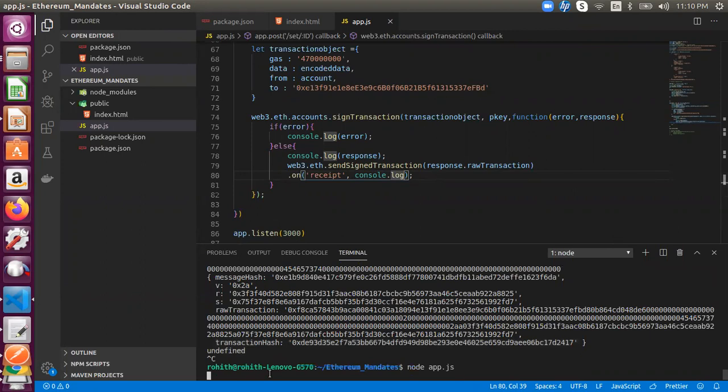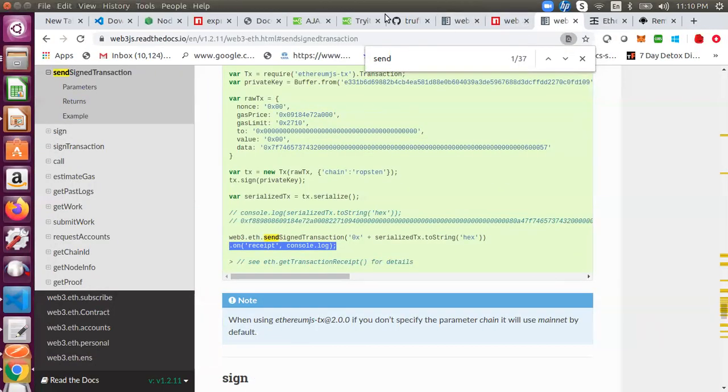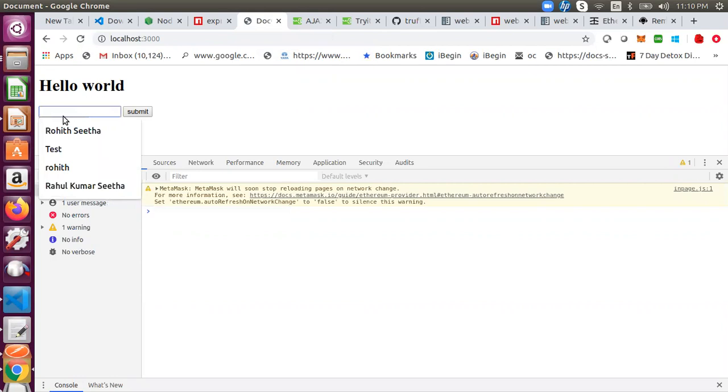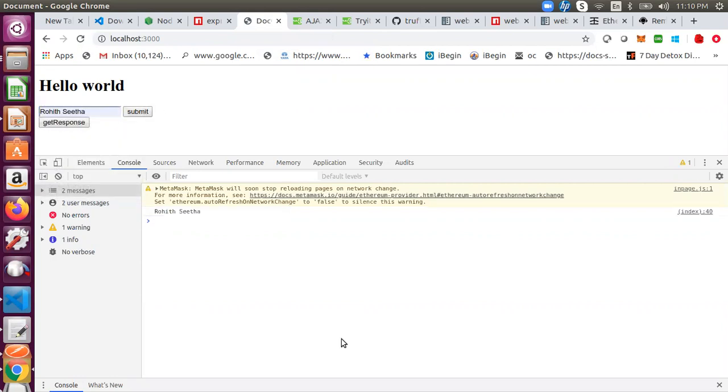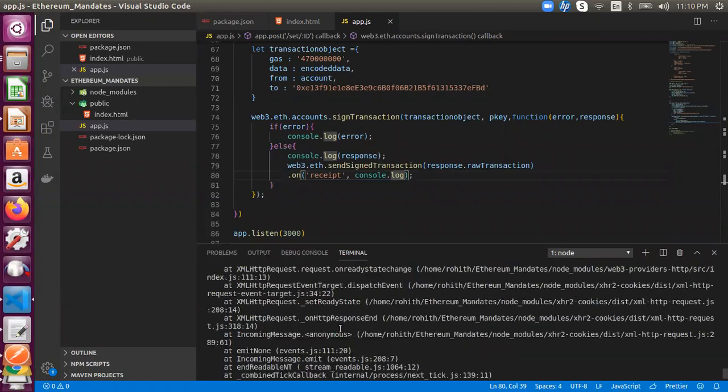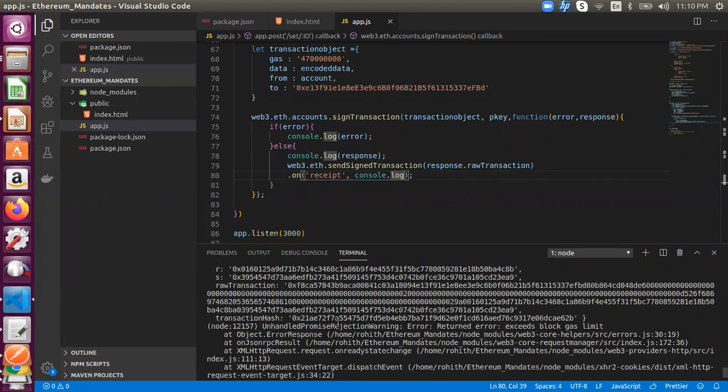Then I will run it. Go to the document. Reload it. Again, put some value. It's throwing an error: return error, exceeds block gas limit.